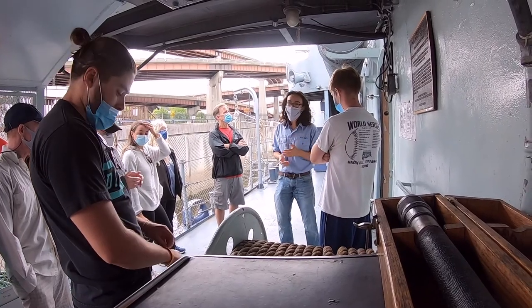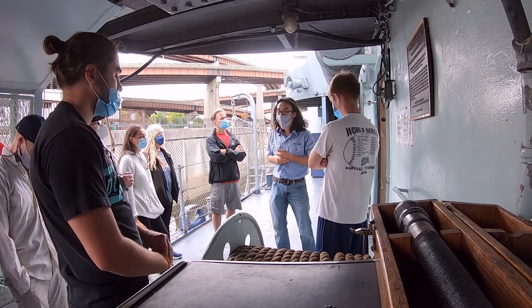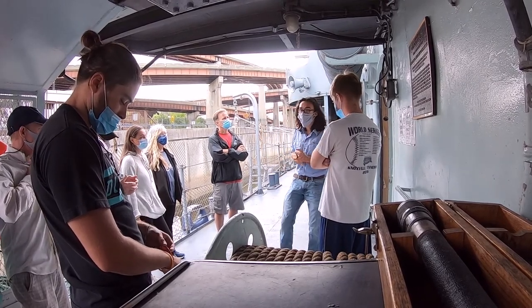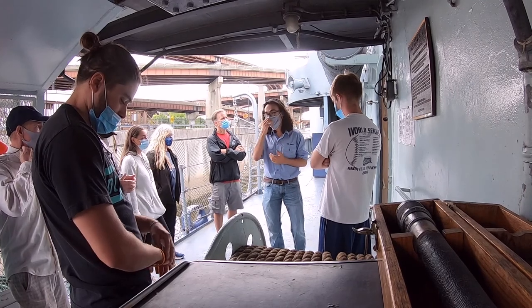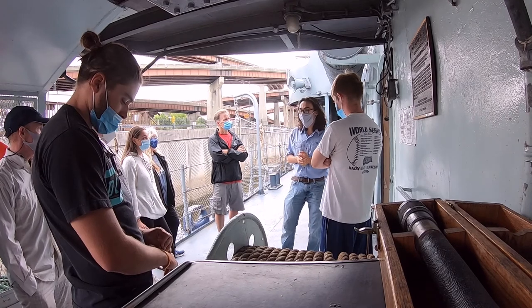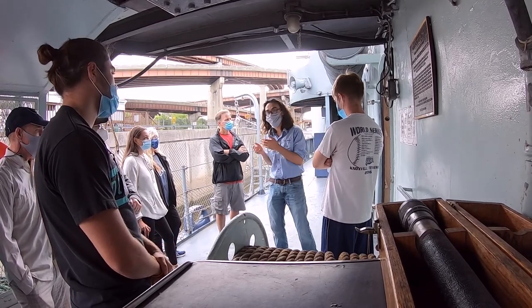Now, by 1945, the Germans had surrendered, and the USS Slater, having completed its 5th convoy mission, was shipped off to the Pacific Ocean. In the Pacific Ocean, the dynamic of the war was a little different. We weren't really fighting U-boats, we were mostly fighting aircraft. And the USS Slater, particularly, was going to take part in the mainland invasion of the Japanese islands.